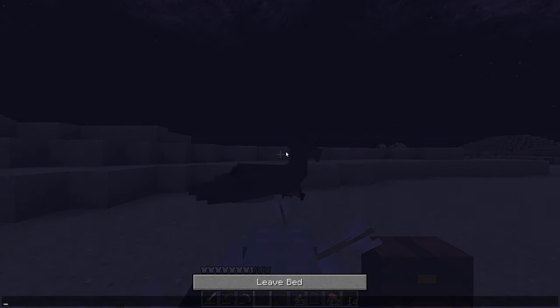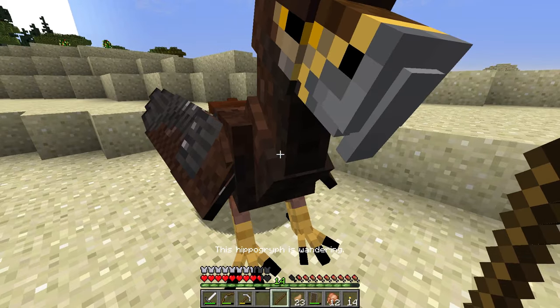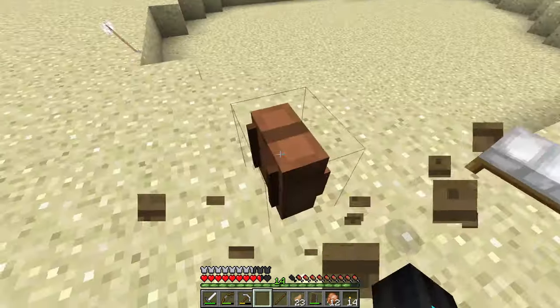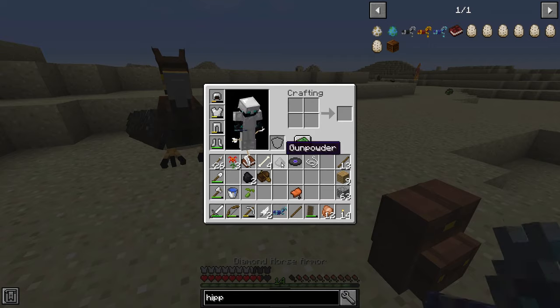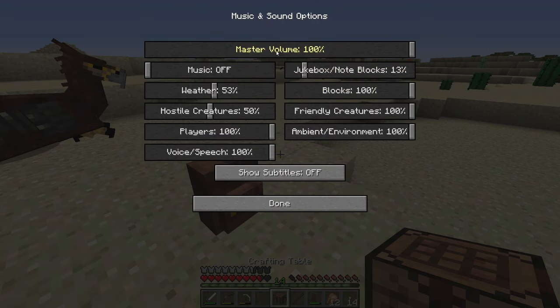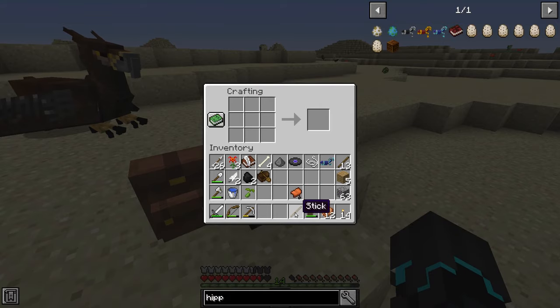Okay, so apparently you can control these guys with a stick. Right click is wandering, staying. I want it to stay. Okay, and then I can shift right click to set their home position. Okay, that makes sense. Okay, so that only took one rabbit's foot. Okay, wow. Well then, let us make a crafting table. This guy is loud. You know what, I'm actually gonna lower this just because I feel like it's way louder than everything else in the game.